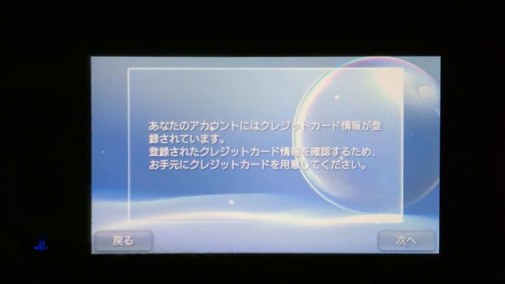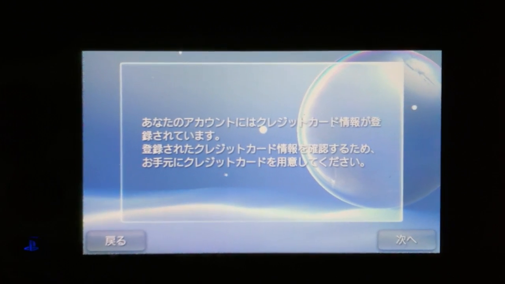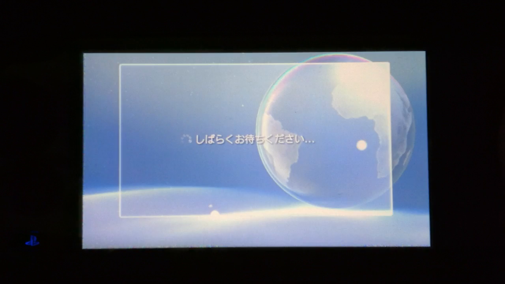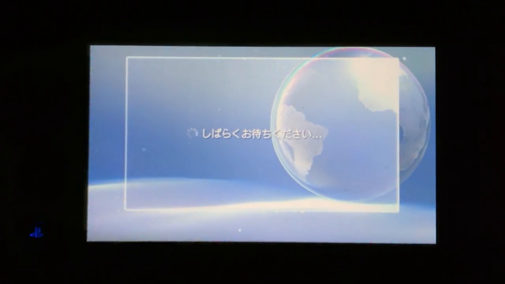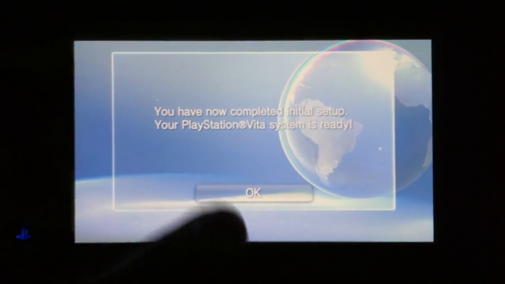Alright, now this is just for me. I have a credit card linked to my Japanese account. You probably won't. So I'm going to go ahead and do this. It will show kind of my personal details here when I hit next. So I'm going to pull that out for just a second. You will not get a screen like this, so don't worry about it. Okay. It should go ahead and go on just like this. This message may or may not be displayed in Japanese. Don't worry about it. But you'll get this screen, completed initial setup. Go ahead and hit OK.